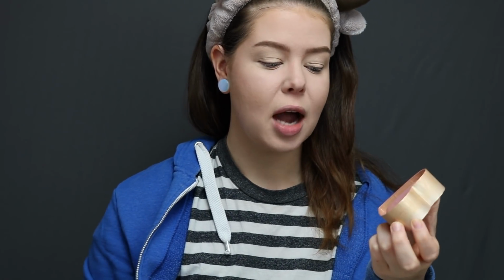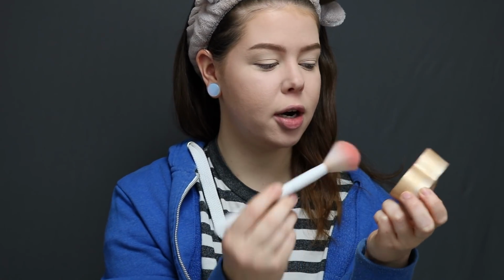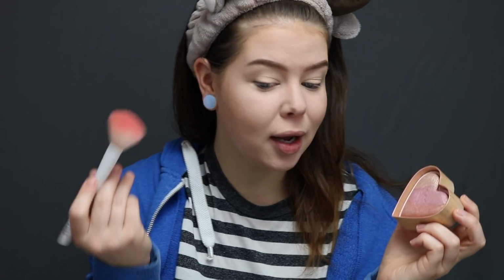So then after that, the two blushes that I had in my project pan are the Milani Baked Blush and the Too Faced Baked Blush. And I think I'm actually starting to make some progress on the Baked Too Faced one, so I'm going to use that today. I feel like the shade is more wearable for me just because it has that nice peach shade right in the middle. I really don't like this gold shade up here. I think it's too glittery, so I've been focusing my brush down at this bottom half of the heart. I'm excited for if I ever hit pan on this. Blushes are really hard to get through, but I'm just going to take my blush brush and just rosy up my cheeks a little, or rosy up my cheeks a lot.